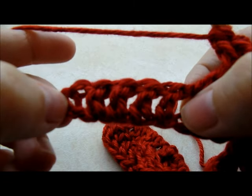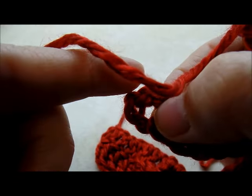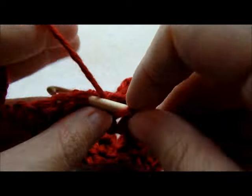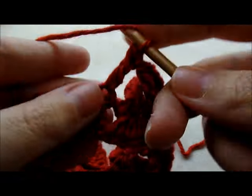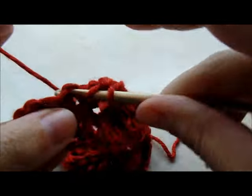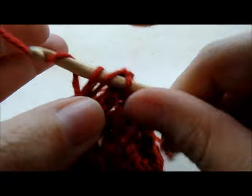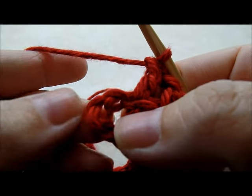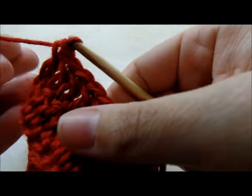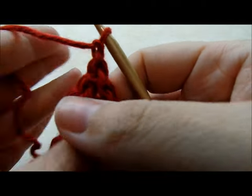Now I'm going to finish out by putting one double crochet in each of the next 5 stitches. You see there's 1, 2, 3, 4, and then this chain on the end. We'll do a double crochet in the top of that, and that will count as the last double crochet. Okay, now I'm going to chain 1 and turn my work.